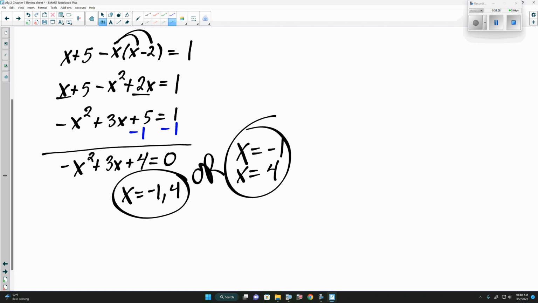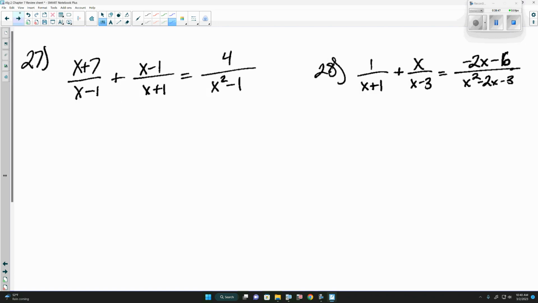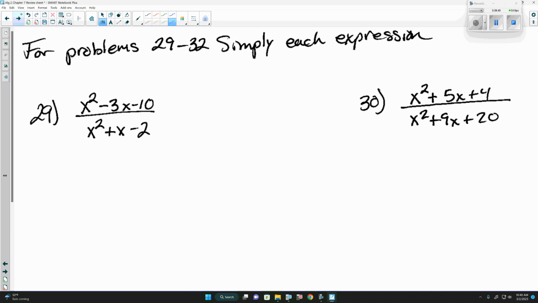Now, the ones with restrictions aren't any different than this here. It's just that the restrictions, what makes x is 0, we have to take out. That's the only difference. Any other questions on any of this here? Now, the only thing we didn't get to is solving with the restrictions and simplifying at the end. The ones that we simplify at the end is just factor numerator, denominator. Cancel what's in common. Any questions on any of this here?